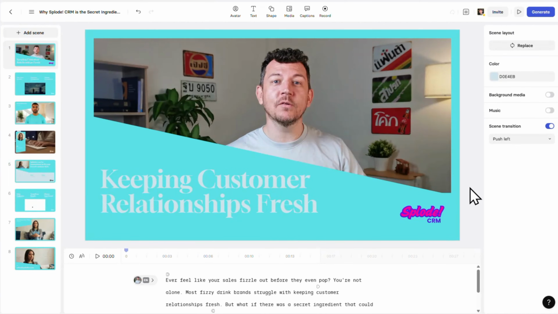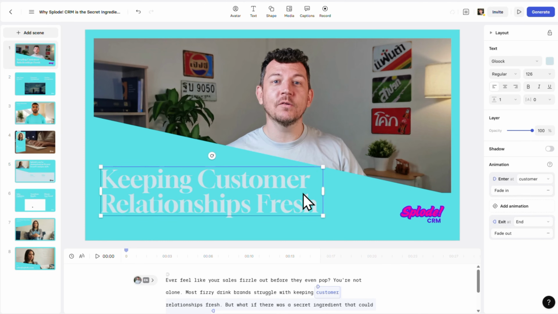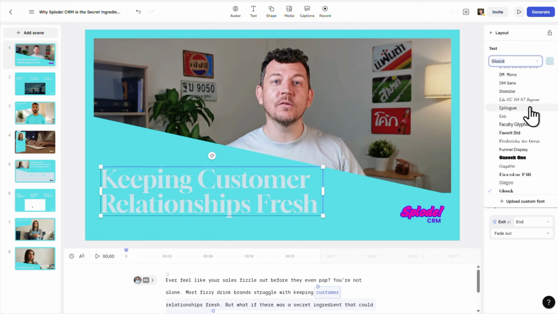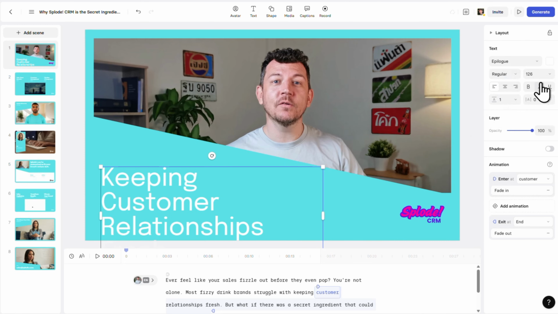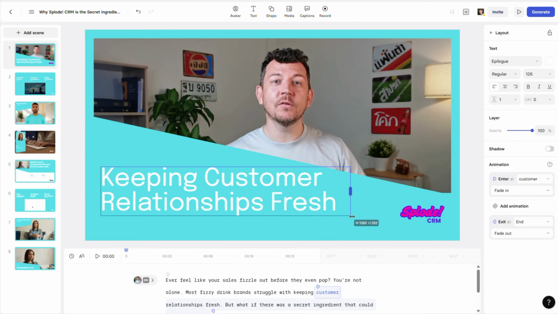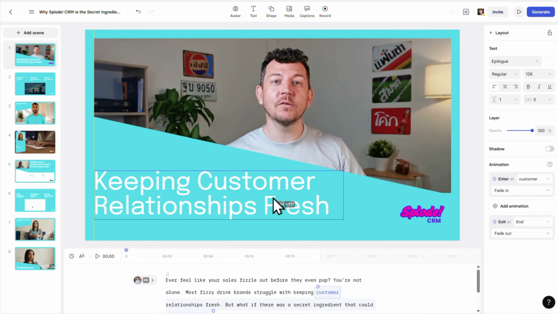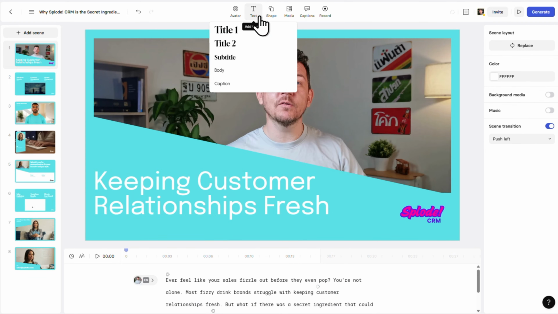Okay, now let's quickly walk through how to customize your video text. So first thing you do is click on the text that you want to edit. Then over in the right under text, you can change the font. You can also adjust the color. And you can change the font size by entering a number here manually, or personally I just find it easier to drag the text box to make it bigger or smaller. And if you want to add new text to a scene, just click the text icon in the top menu here and then just start typing.